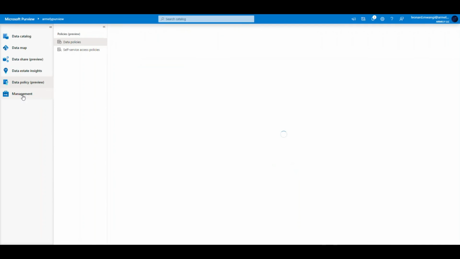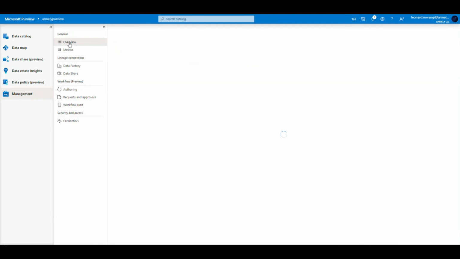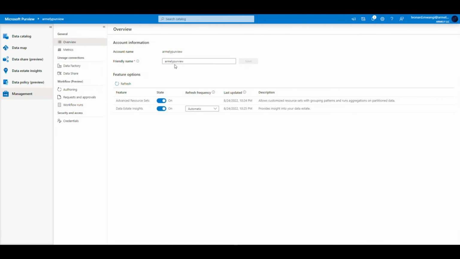But where I wanted to come to is down here, from the management perspective. This is where you define other cool features of this tool that make it very robust. First of all, the overview just gives me the friendly name. If I want to change this, I can absolutely change it. If I want my users to be able to see the insights from data estate, whether it's on or off, I can do that.